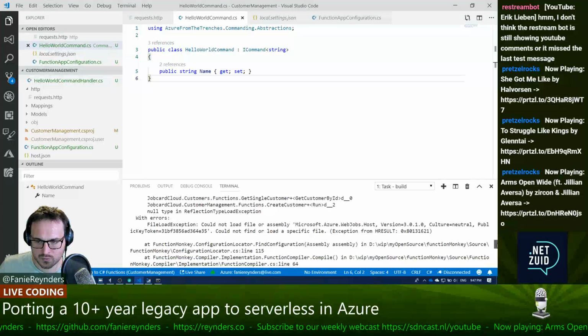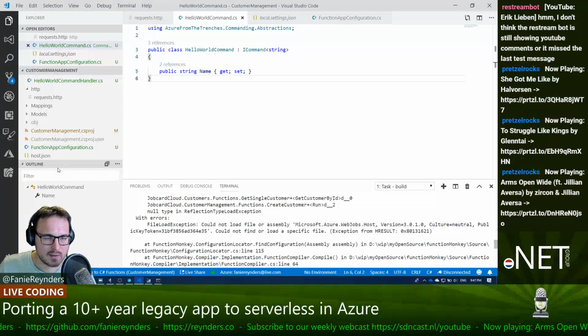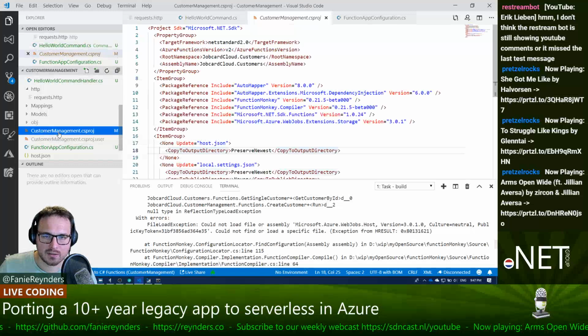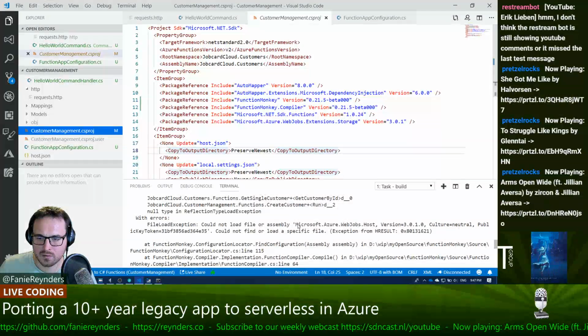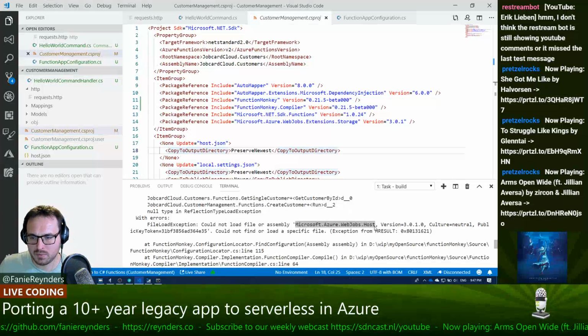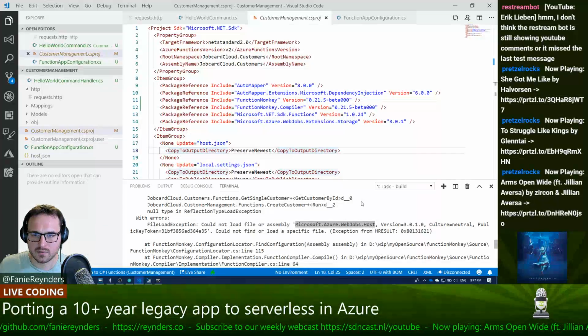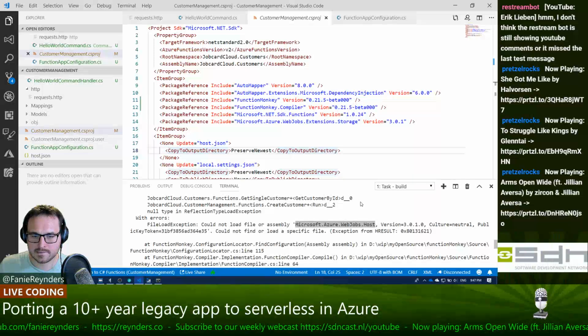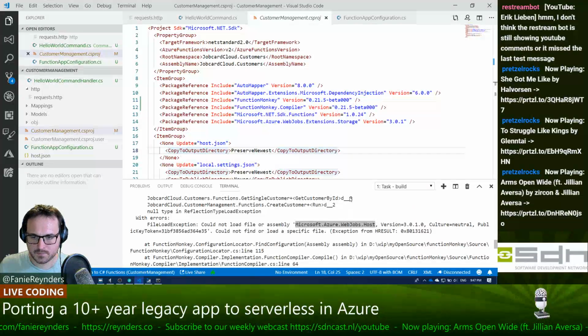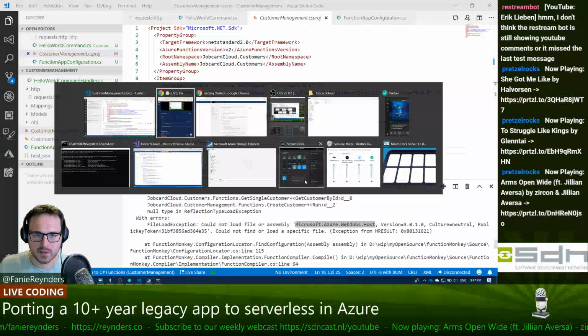That's interesting because it should be here, right? So the extension, NuGet package maybe? I have no idea. I don't think so.